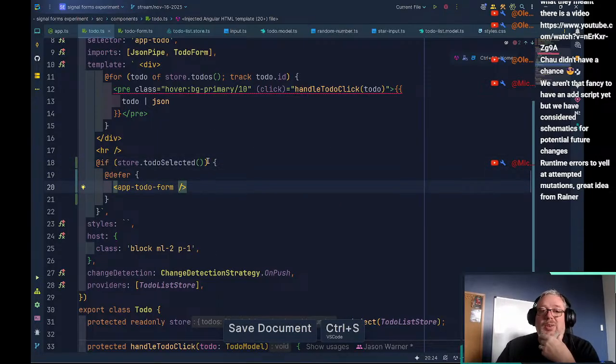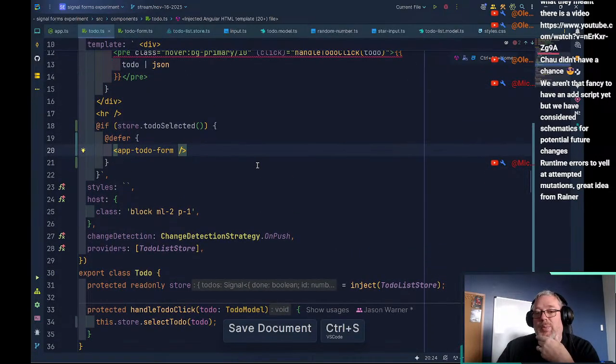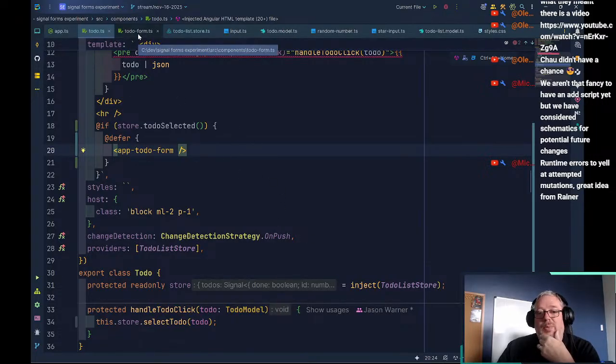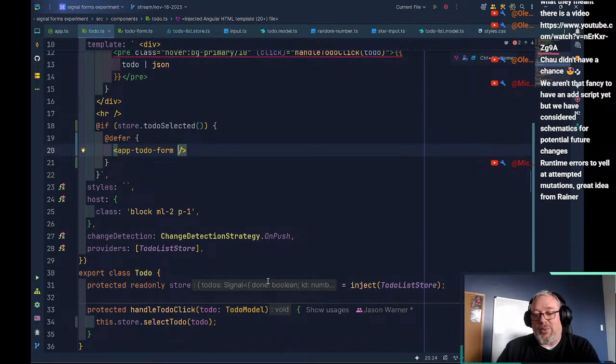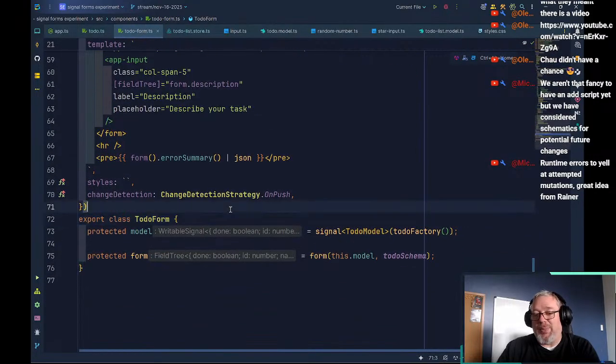The other way that we can do it is we can recognize that this form is always going to be tied to a store that has a selected to-do in it. And so we can just say, hey, let's go ahead and just inject our store. So we'll inject our to-do list store. And this is the way I typically do it.